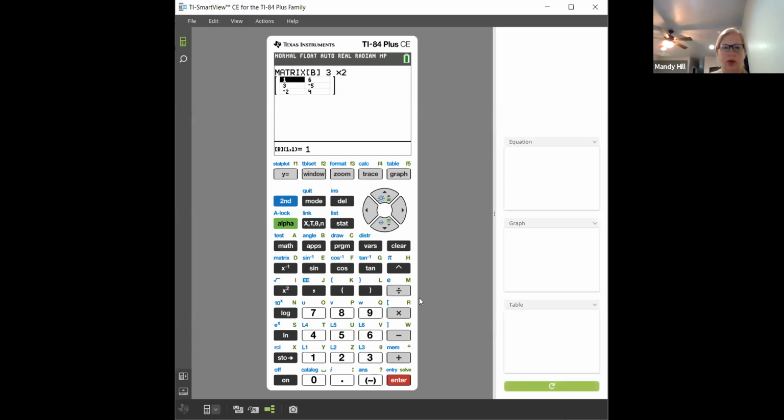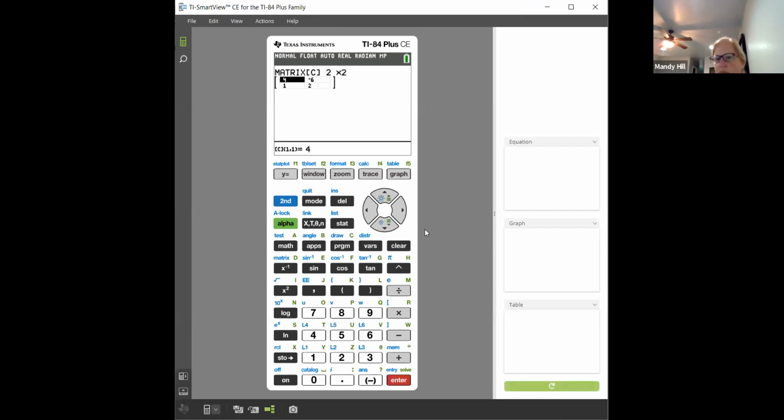So there's that one. The last one is matrix C. So second matrix, go over to edit, but this time we're going to go down to matrix C, and matrix C is a 2 by 2. And if you'll notice, every one of these was a different size, so we couldn't add or subtract them because they don't match. We're going to attempt to multiply them, and you can multiply them when they are different sizes, but they do have to follow a certain rule. So here's matrix C. It's a 2 by 2. It was 4, -6, 1, and 2.